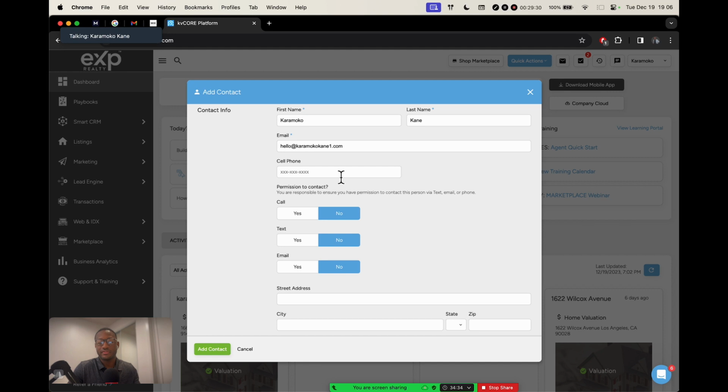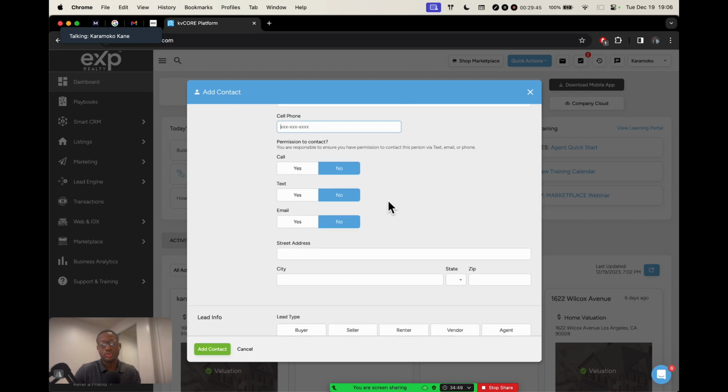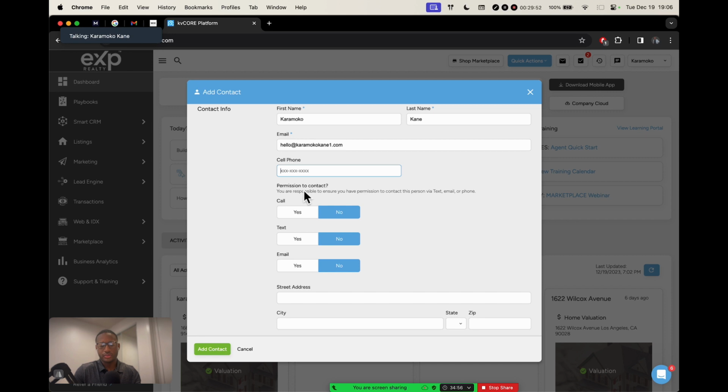I already have it in my phone, but even if it wasn't, I put a lot of emphasis on the email, and I typically don't prioritize the phone number at all. All the phone number work I need to do, I just grab my cell phone and call people up if I need to. That way it's more personal. They can reach out to me if I call them and I don't get them. And it's much quicker that way.